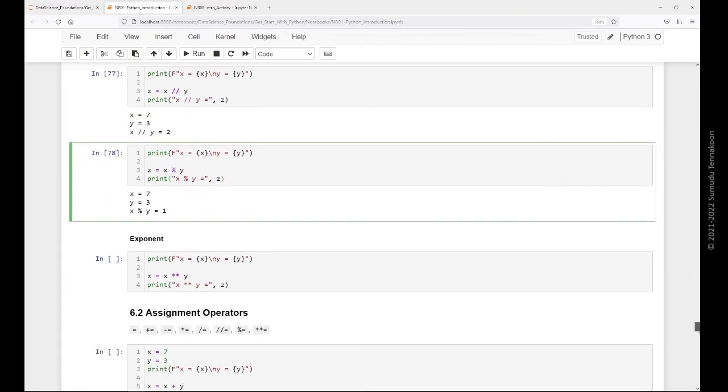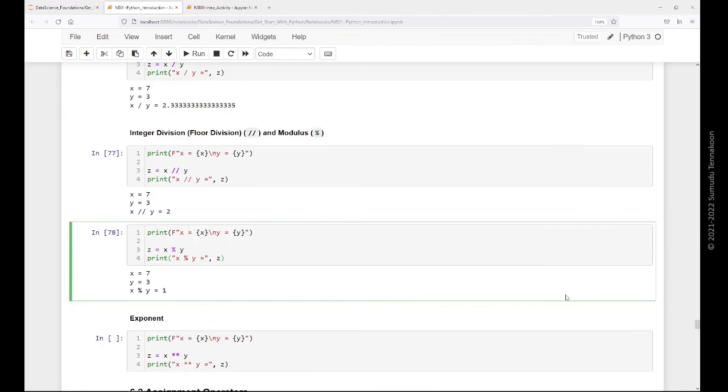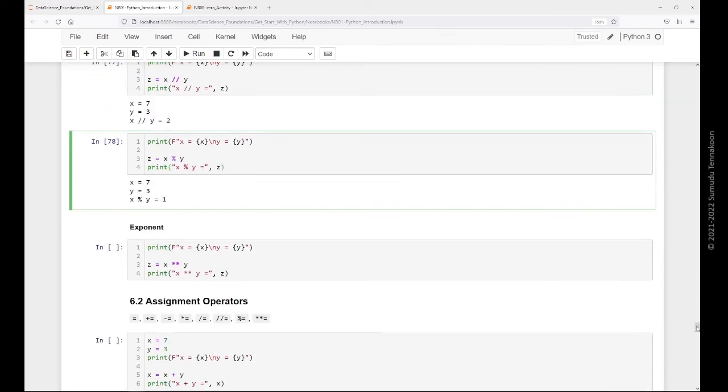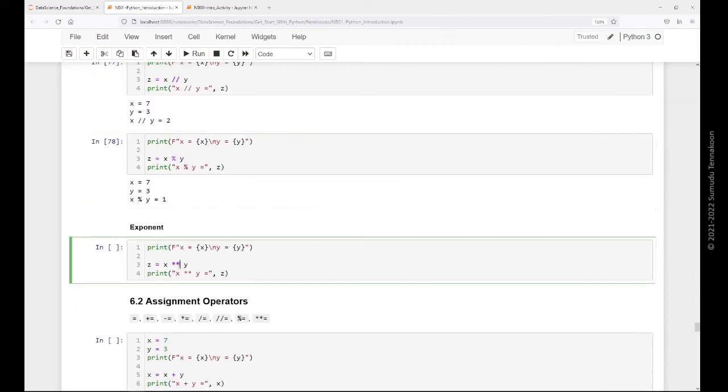The exponent operator is also different in Python than in some other programming languages. Therefore, if you are familiar with any other programming language, pay attention to this. Exponent is represented by double asterisks, the double multiplication operator, you can say.